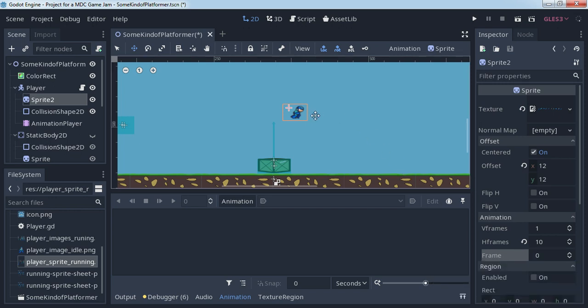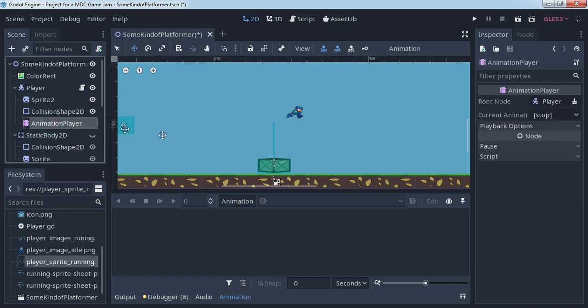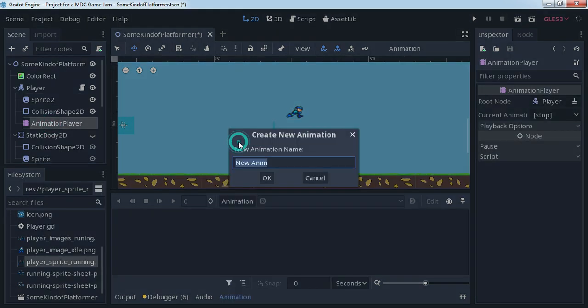Okay, this is the basic thing. If you set this properly, you will create animation. If this is not properly set, so if you go to another frame and the image is blocked or stacked or divided or whatever, you will not create a good animation. So for a good animation, set a good first frame, and check this frame to see if it is good. After that, add this AnimationPlayer node and create a new animation.